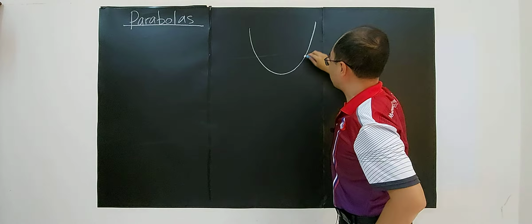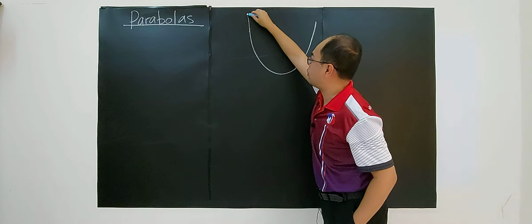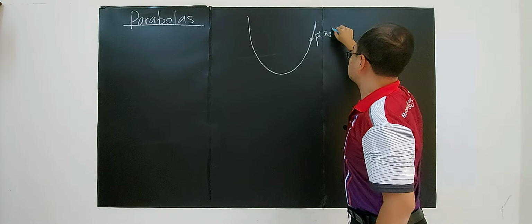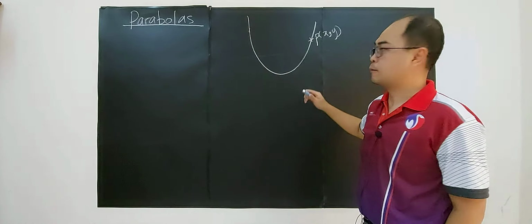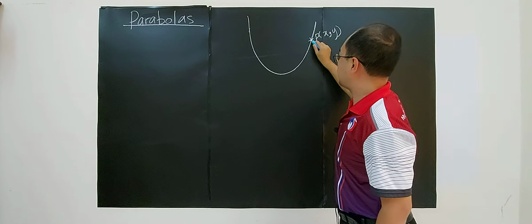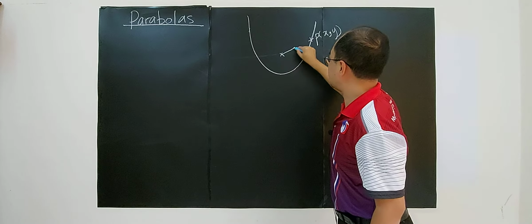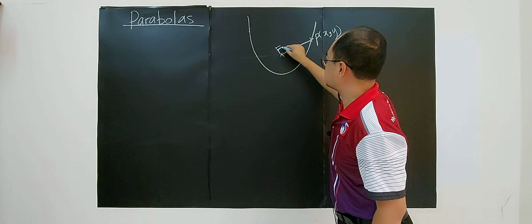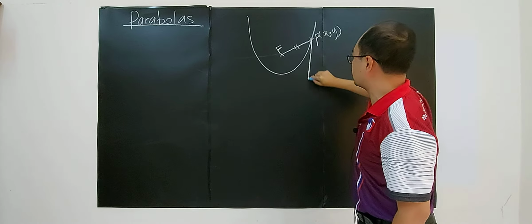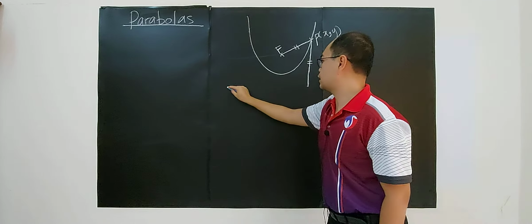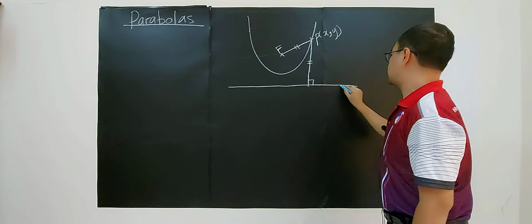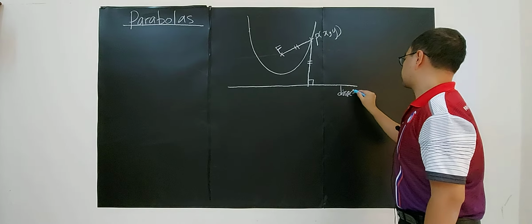So there is a set of points, a lot of points, many points on the parabola. I name it P(x, y). This is a simple explanation. This point is always equidistant from the focus. There is a focus for this parabola, and this distance is always equal to the distance of this point from a line. Then this line will be called the directrix.